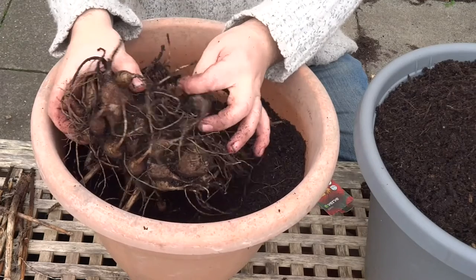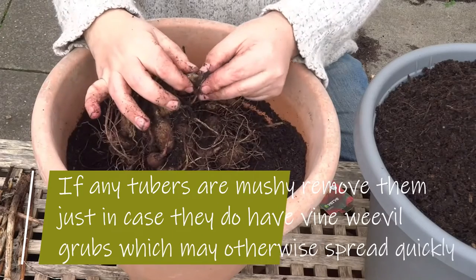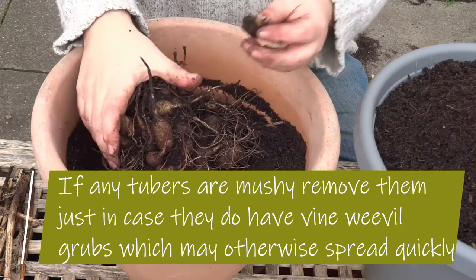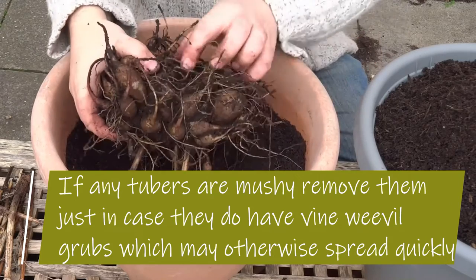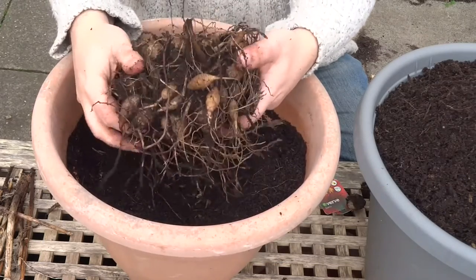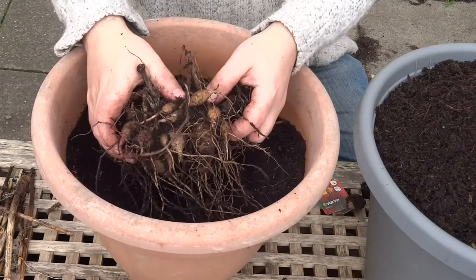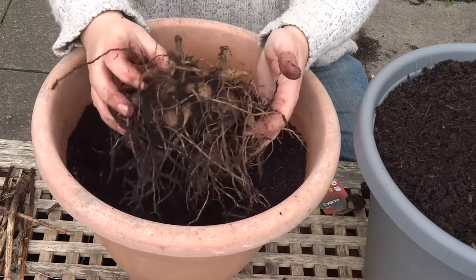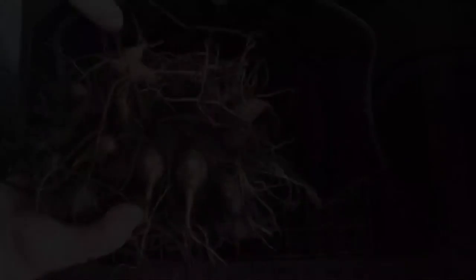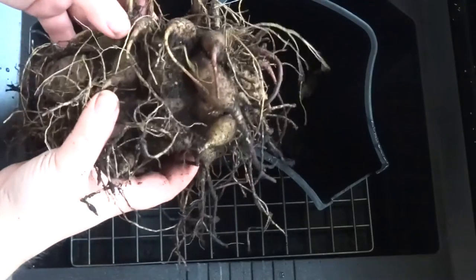Now, clearly parts of this have been eaten a little bit. This one's not too bad, but it's not going to survive on there — it'll probably just make it worse. But otherwise it's looking quite healthy. What we'll do now is spray water to get rid of all of this excess dirt and get all this compost out of it, so we'll have it nice and clean. Here are our tubers — we're now going to clean them up a bit.